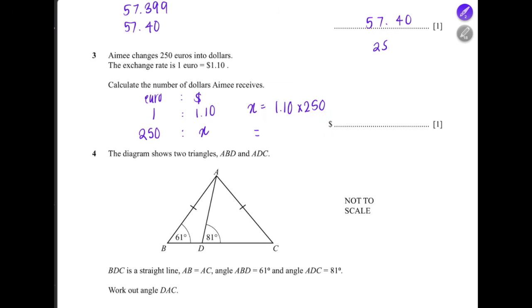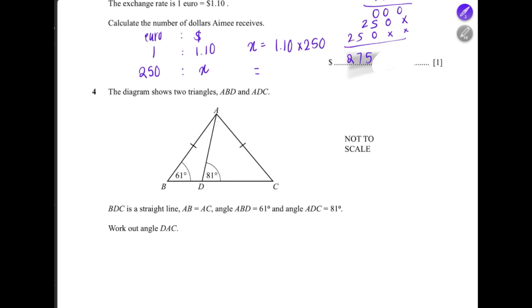So I'll multiply this, but I will not write the decimal point while I'm multiplying. 1, 1, and 0. This is going to be 0, 0, 0. And then it's going to be 0, 5, 2. And then it's going to be 0, 5, 2. So this is going to be 2, 7, 5, 0, 0. And then if you look, you have 2 numbers after the decimal point. So you need to have 2 numbers after your decimal point. And that's your answer, 275.